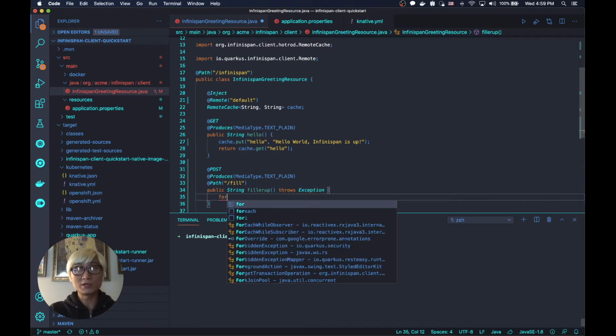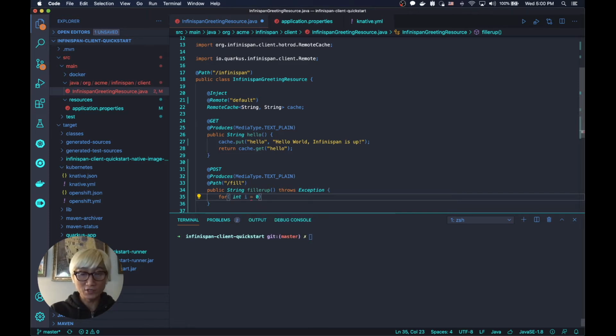And I'm going to make a for loop to add 1 megabyte of dummy characters into our cache server. We're going to do that until the cache is full at 500, because I already created the data grid on top of the OpenShift Container Platform. A for loop here fills all the data into the cache server.